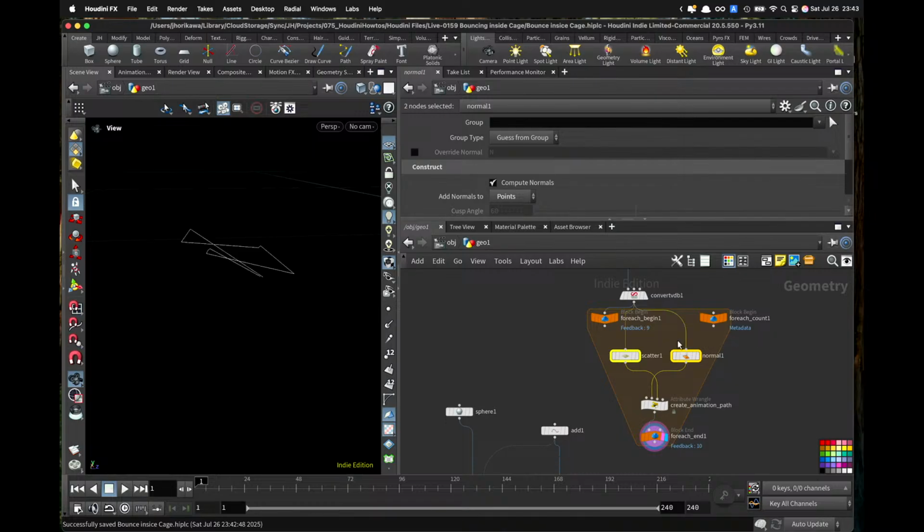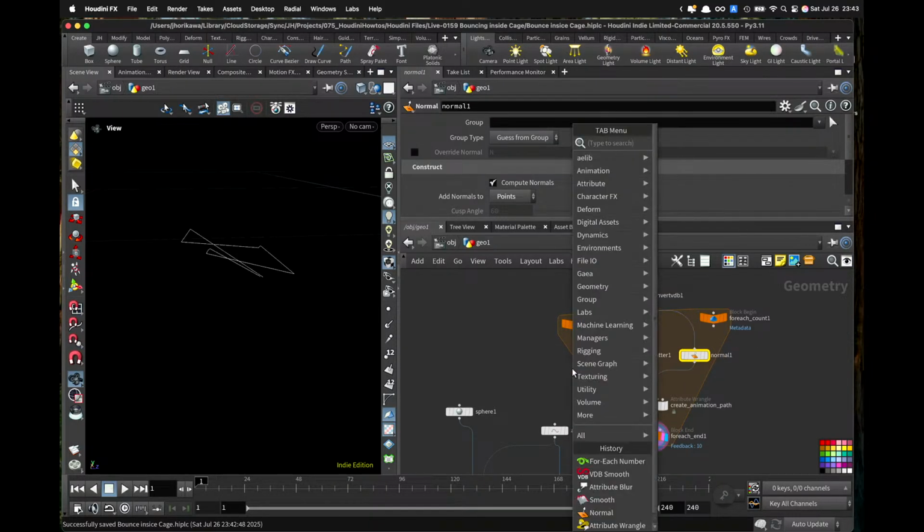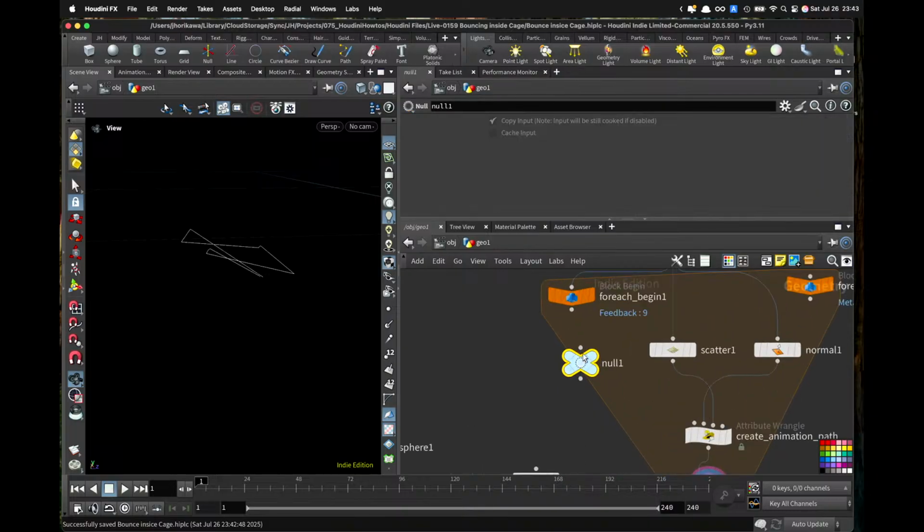I think I need to connect it like this, and I'm going to connect the input as a null node. Let's call this check the closedness for the curve.